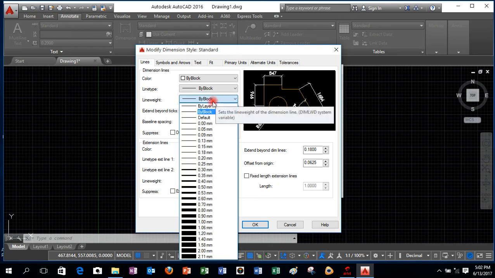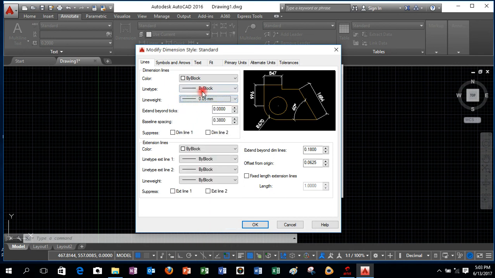Line weight, in most cases for the dimensions we do change the line weight, probably to 0.05 millimeters. That will be acceptable. And extend beyond tick, so where we have this tick, by how much length should we extend.